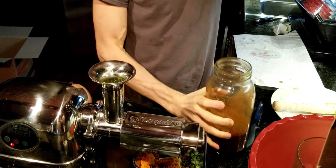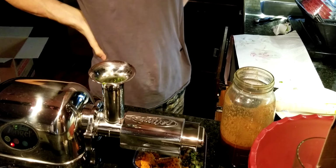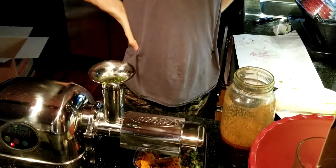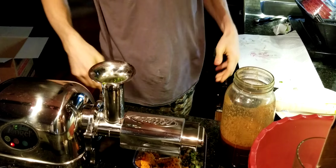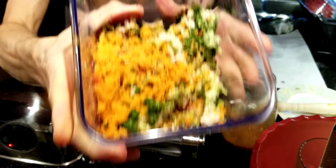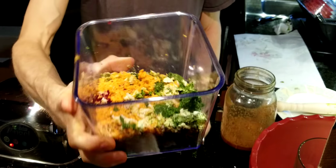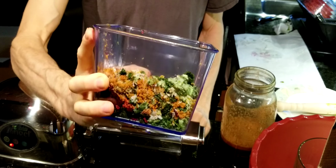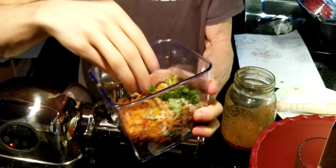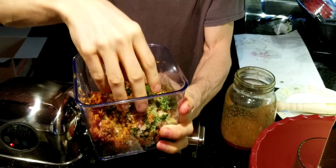My initial impression on this is that I'm impressed by how much juice I got out of my fruit and veggies compared to my last juicer. So that alone makes it worth it. I'm getting more money out of my fruit and vegetables, because all this stuff here I have to just throw away. This is just all insoluble fiber that I just have to toss. But that's a lot less insoluble fiber than I would have got with my previous juicer. And it's way drier. This is extremely dry compared to my last juicer, which was very, very moist and fluffy.